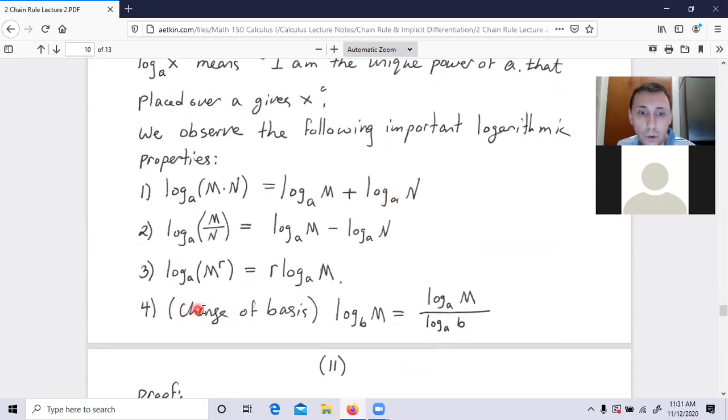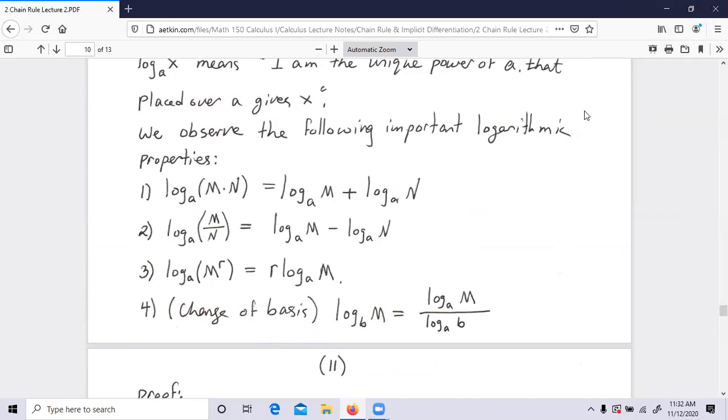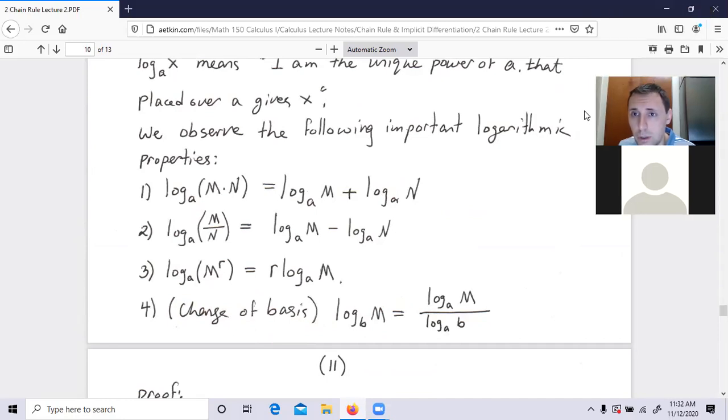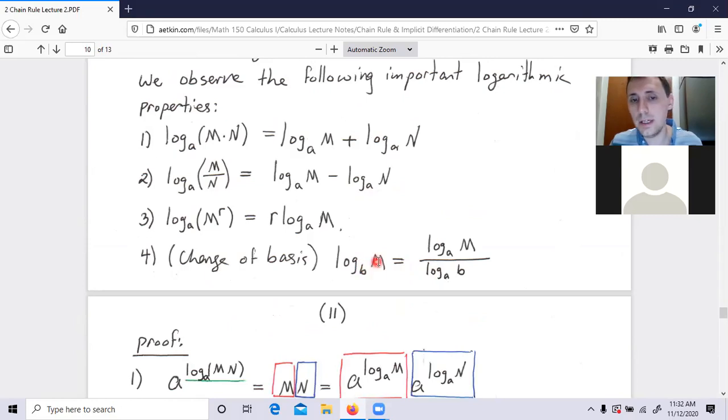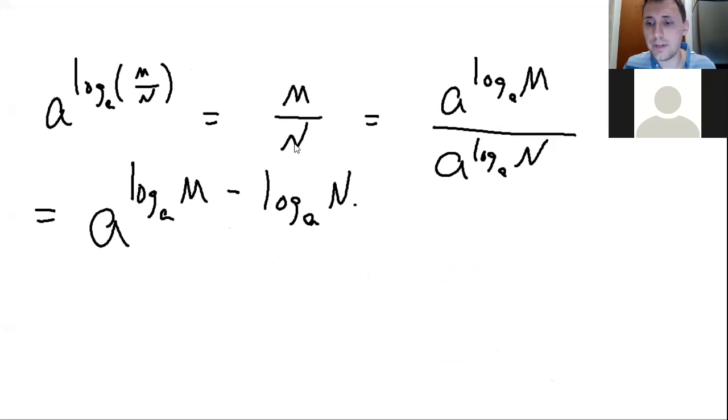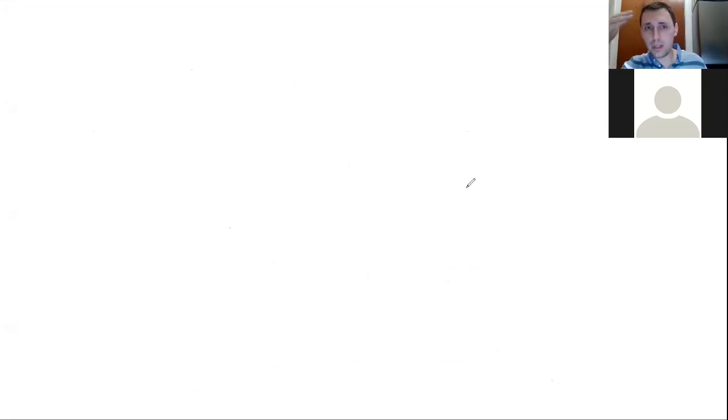Now property 4 is called change of base. The idea is that I can represent every logarithm whatsoever using just one logarithm. I can pick the logarithm I like and represent all the others in terms of it. Suppose, for example, that we like log base e, but we're given log base 2. How do I convert it? There is something special about e to the x. It's easy to see using calculus, using the intermediate value theorem, that logarithms are unique, and it's possible to find a logarithm for every positive number. That is true for e to the x. So how would I figure out log base 2 of 5 in terms of log base e?